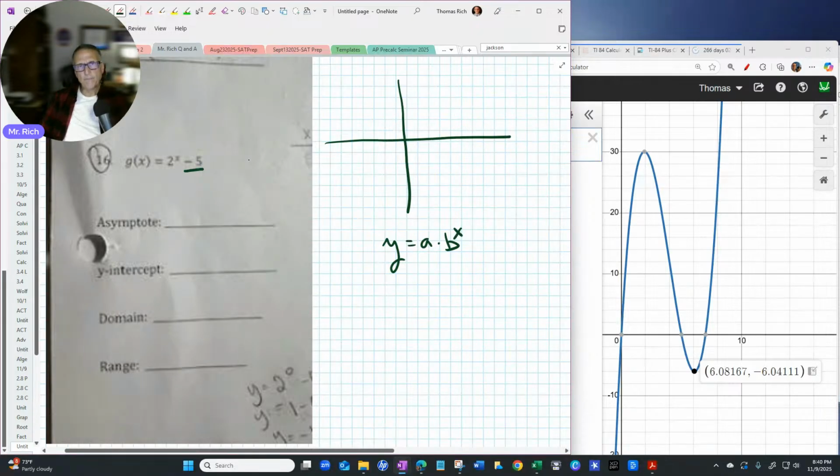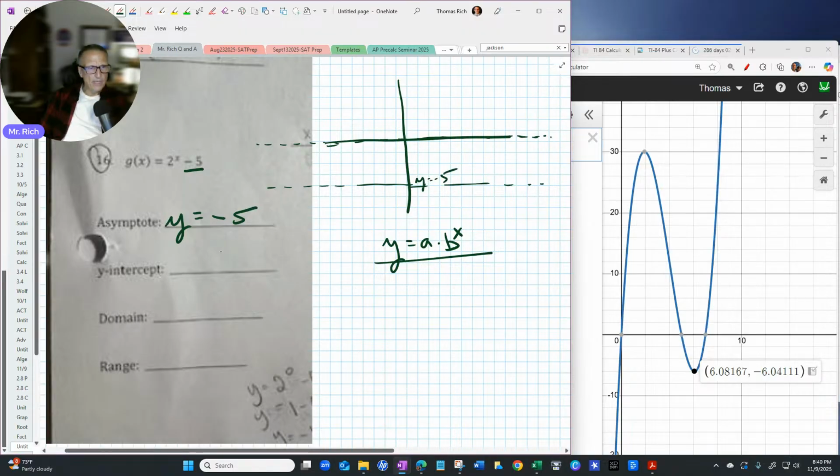And why is that important to know? Well, because generally an exponential that's written in this form, without that vertical shift, without a plus or minus at the end of it, does have a horizontal asymptote that's sitting right on top of the x-axis. So because it's got a vertical shift down 5, that means your horizontal asymptote is going to be at y equals negative 5. So it's going to be down here. I'll call that y equals negative 5.